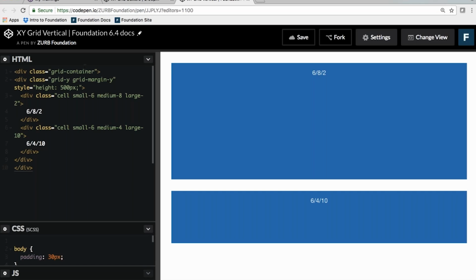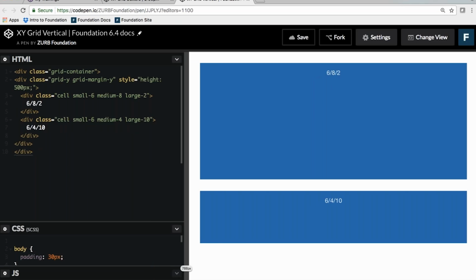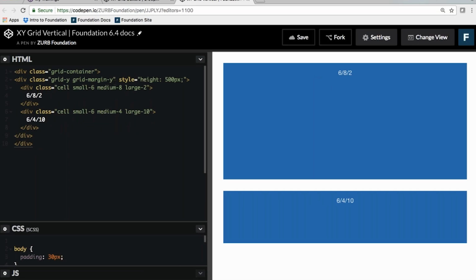Vertically, the browser behaves differently by default. You, by default, will only fill out the space necessary for your content. What that means is that if we want to slice and dice that space, we actually need to set the height on the containing grid. So in this example, I've set an explicit height with a style. Much more commonly, what you're going to want to do is set your height to be either the height of the container or the height of the viewport if you're on your outside frame.